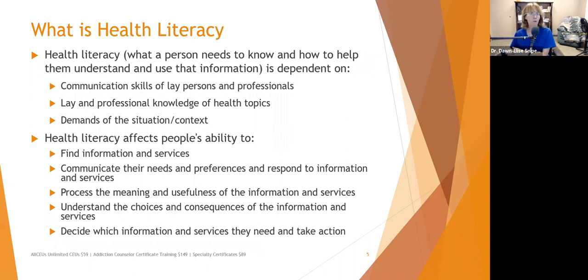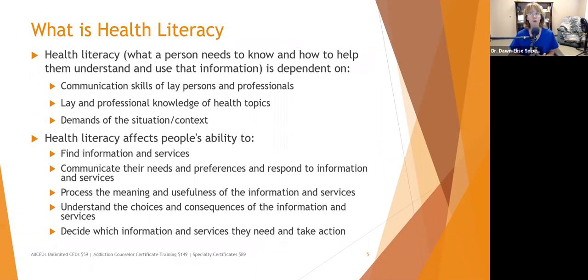Not everybody's going to want to improve their sleep, and that's okay. That's a personal choice, and we need to be respectful of that. Culturally, not everybody's going to want to take medicine, for example, and we need to be able to respect that in most cases. We do want to pay attention to our communication skills.